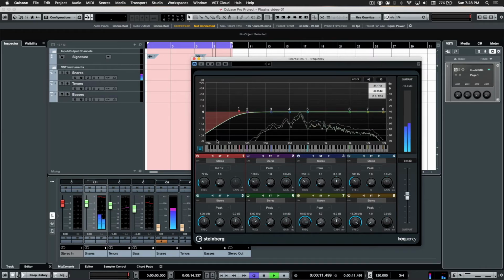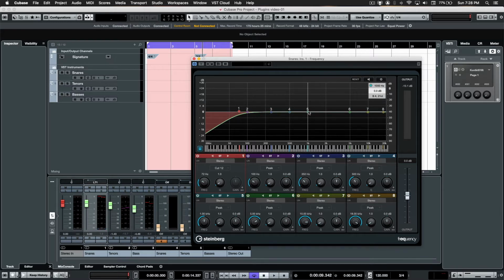And while this may not be entirely audible, this is still eating up headroom in your final mix, and it's not anything usable, so we can go ahead and get rid of that. So then here, let me turn that off real quick. Then within this, we can really shape the way the snares sound.